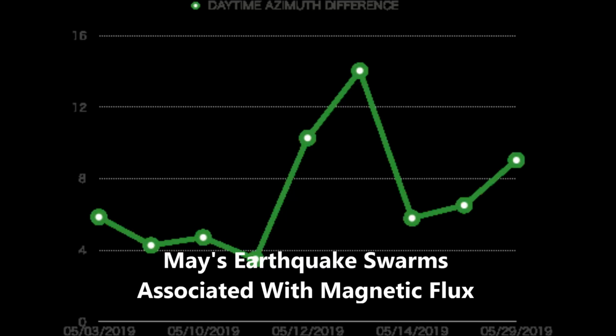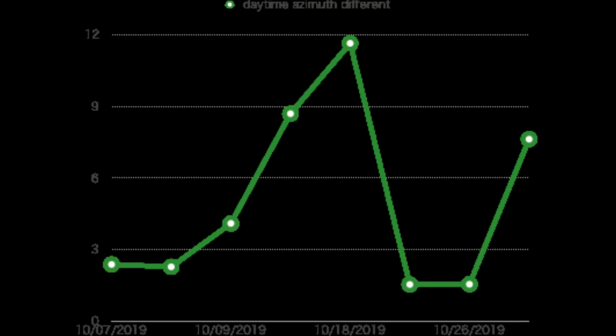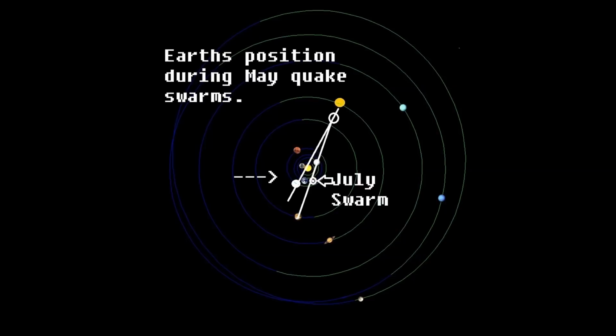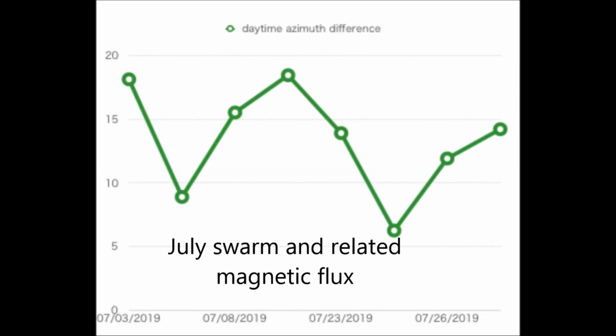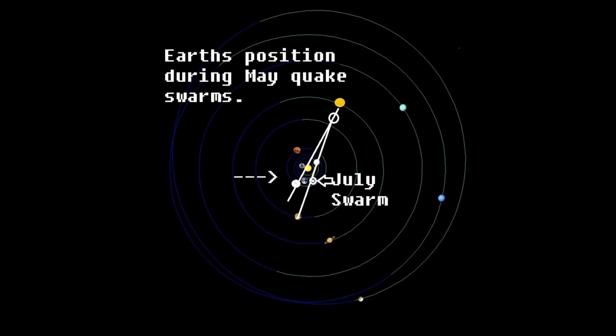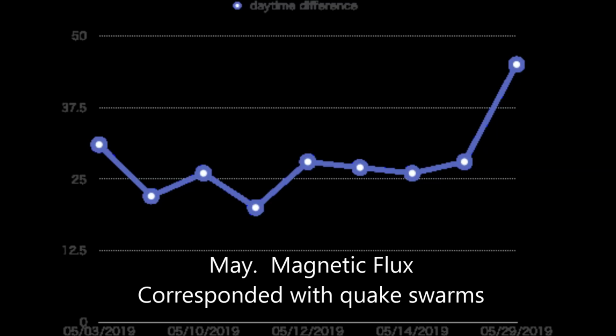Listen, every time we thought we had an alignment with the brown dwarf, our poles shifted. Our magnetic poles shifted. And I'm sorry these don't show the dates. I guess some do. But we saw the largest flux of our magnetic field. We went back and looked at our videos and saw that we had earthquakes during that time, and that we had vectored our position with this brown dwarf and the sun at that time. At the exact same time they were registering huge fluxes in our magnetic pole, we were diagramming an alignment with a hypothetical brown dwarf.